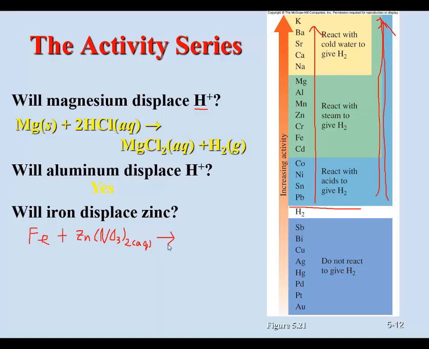Well, I look at which metal's higher on the list. The metal higher on the list should like to be, at the end of the reaction, a cation. The metal lower on the list would rather be metallic. So we see that zinc is highest on the list, so the zinc would rather be a cation. The iron, lower on the list, would rather be metallic iron. Since we already have metallic iron and we already have the zinc cation, we say that there's no reaction. And so in that case, we'd say that there's no reaction there.